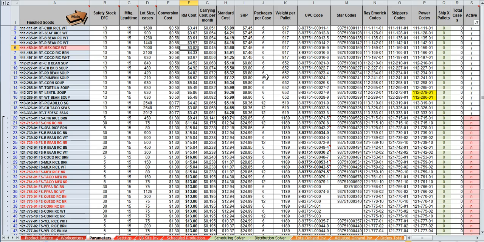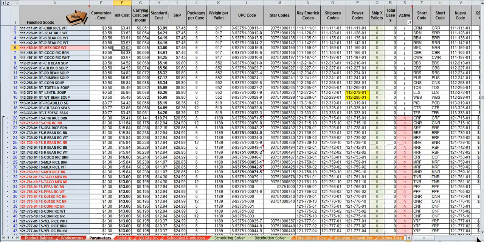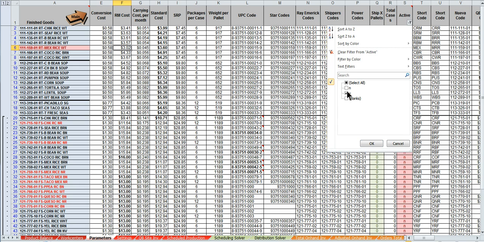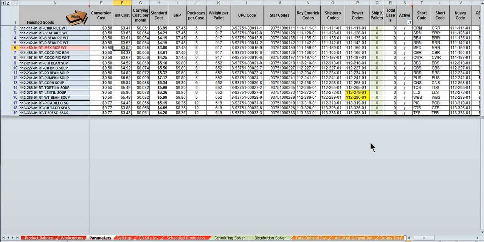But what we can do with this, in order to make it more manageable, we can use some features of Excel. So let's just look at filtering. Filtering is where we take a column and we can look at the different categories that are there. In this particular case, these are active products or not so active. So I'm going to say I want to only look at the ones that are active, discounting all the blanks and discounting anything that's not active in this particular situation. So when I do that, you can see what happens to the chart. It collapses just to those items that have the selection that I picked. Now going back, let's turn that back on.